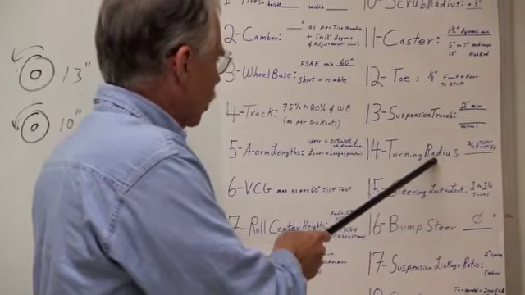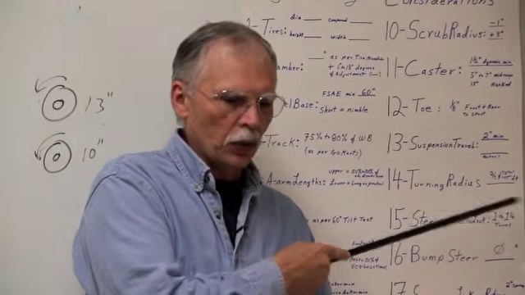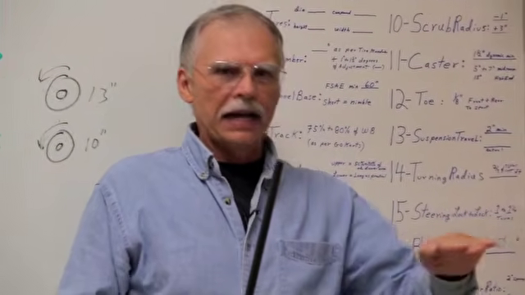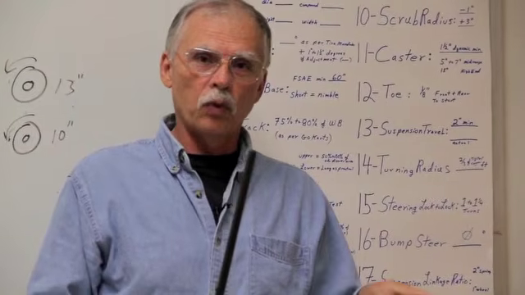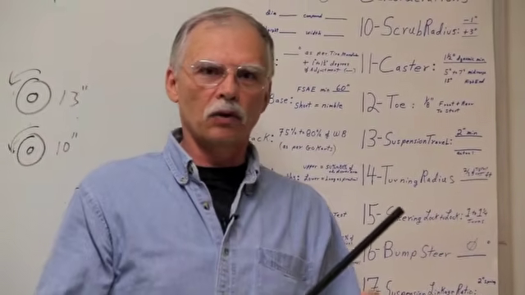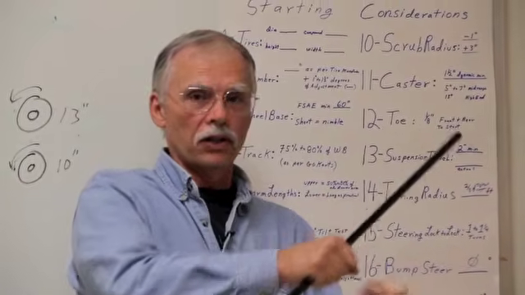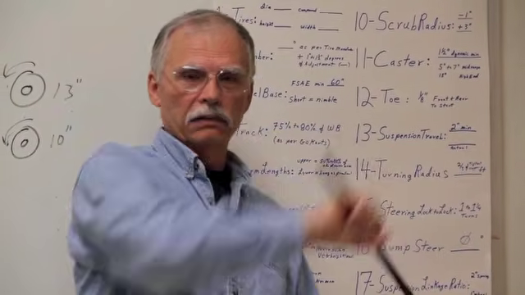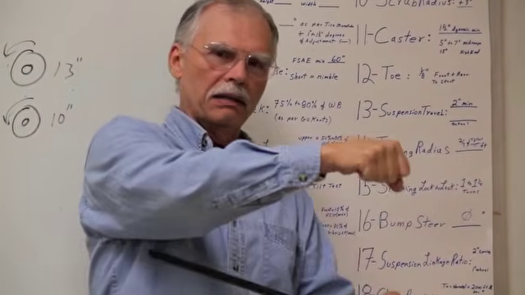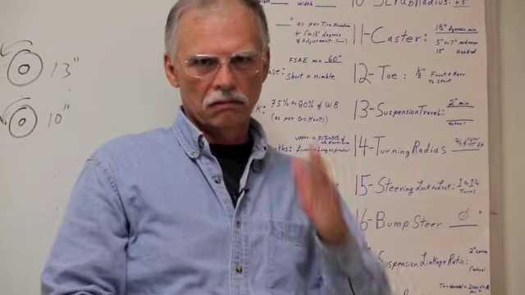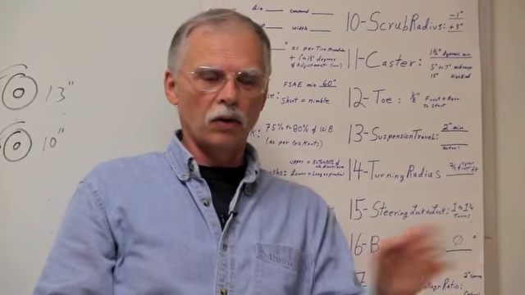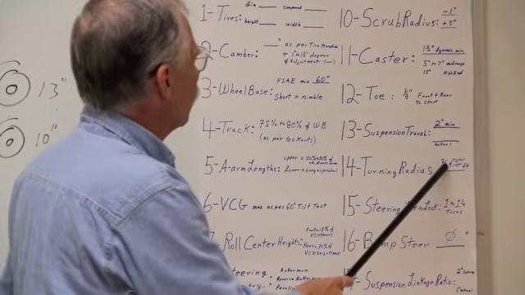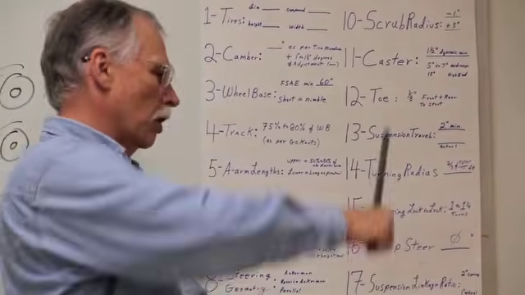Turning radius. This is the minimum turning radius of the car. This is where you should go again to the rule book. Should lay out in the rule book what the tightest corners will be in radius. Well, guess what? The car needs to turn tighter than the tightest corner. Why? Because if the car starts understeering, you've got to crank in more steering angle. So if you've got a steering limit right here that just matches the turn radius of the tightest corner, you're not going to be able to turn past it and then come back for adjustment. So I'd say about 2/3 required for the tightest corner. It should go past that.